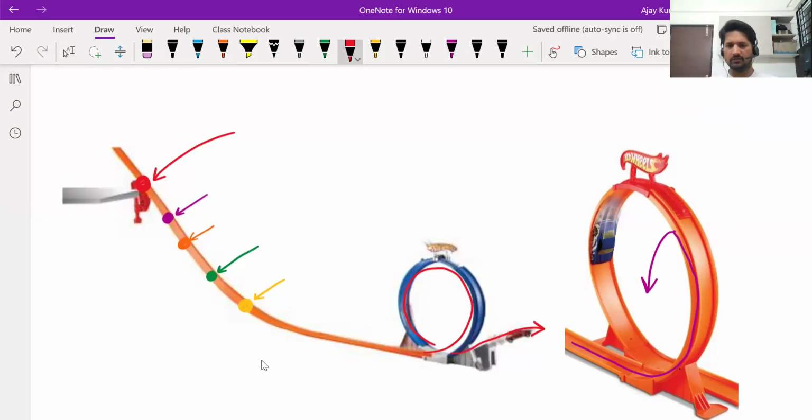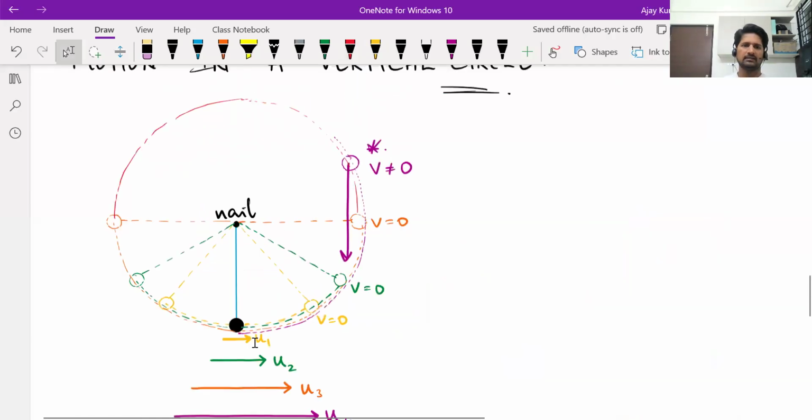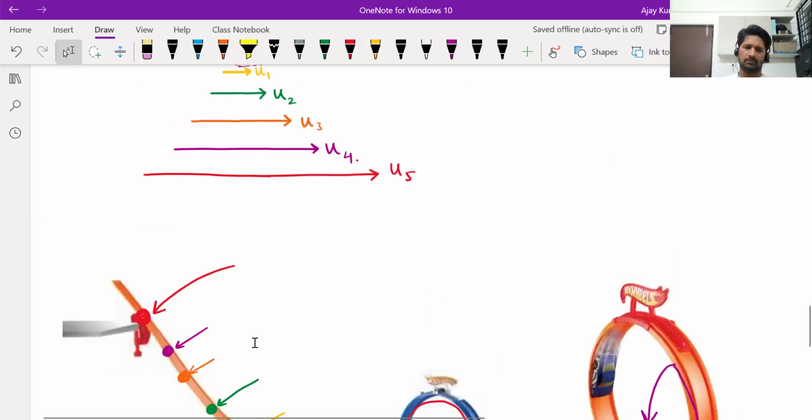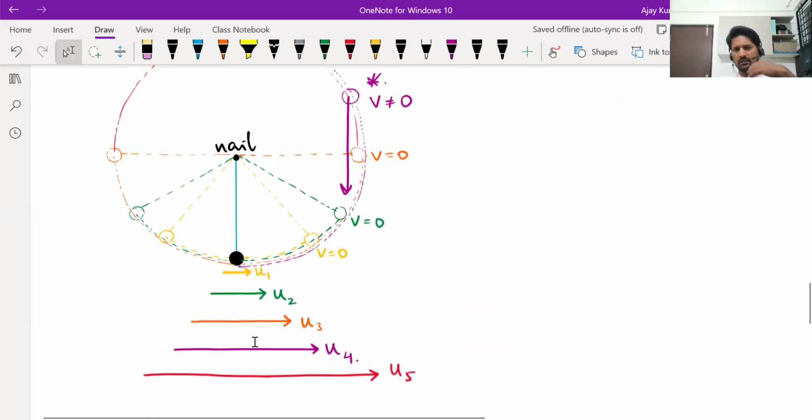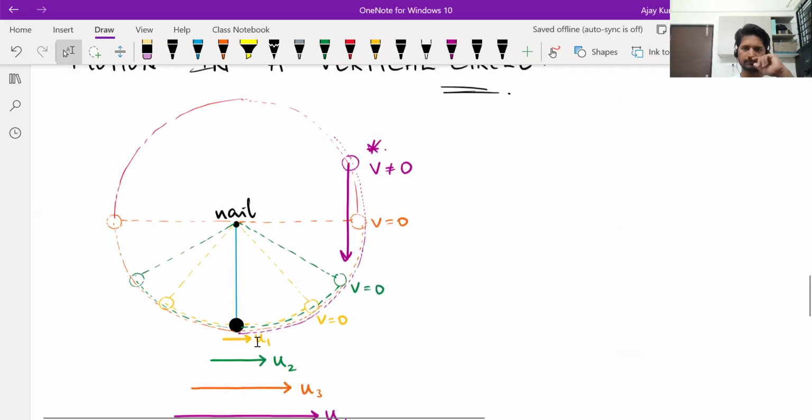Okay, so this is what effectively we are discussing. Now in this particular track and car case, it's the normal force from the track which helps the car rotate. In the case that we started discussing, it's the tension in the string which helps the bob rotate. The equations will be similar. Here, you'll write equations in terms of tension. In case of an object moving on a track, you'll write equations in terms of normal force.